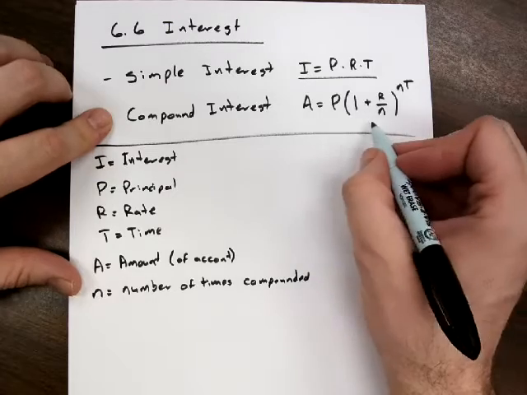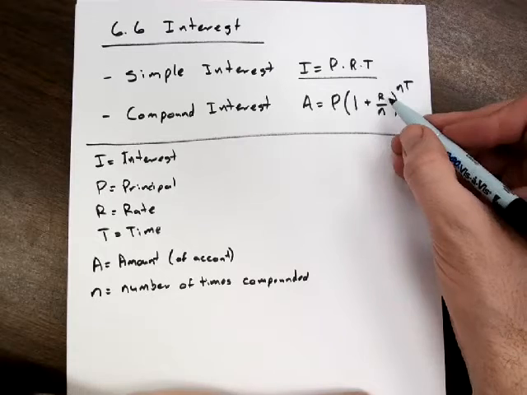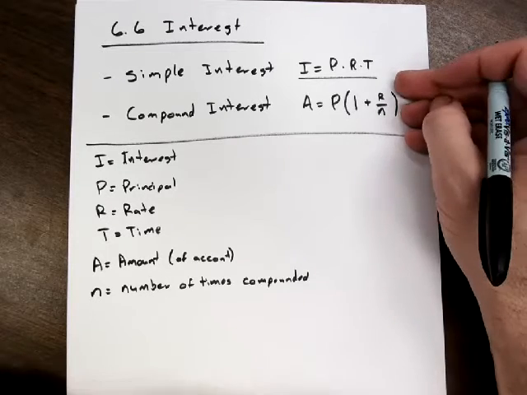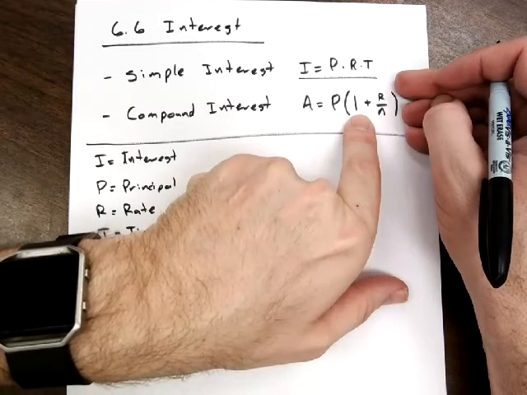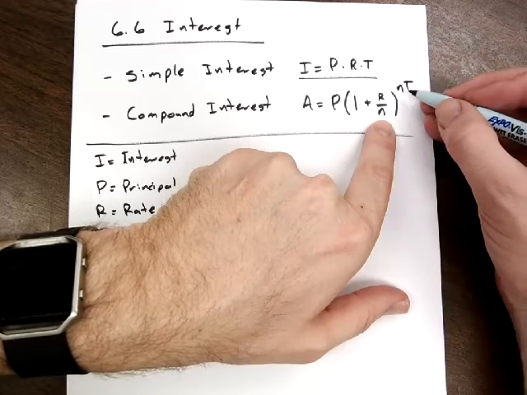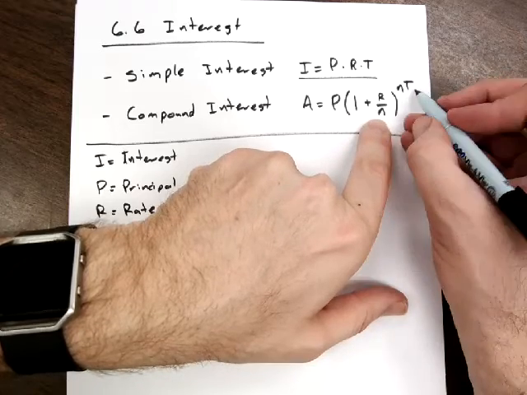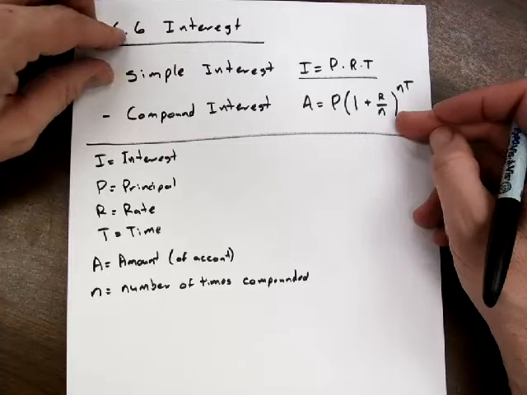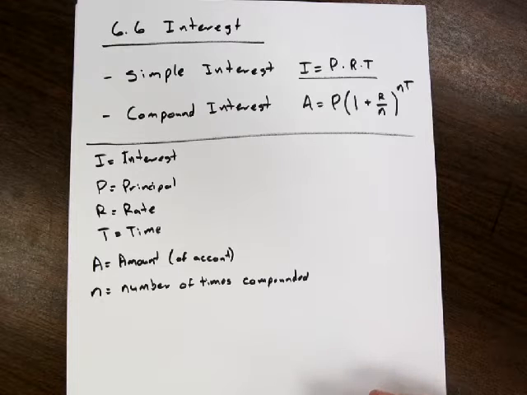And if you start thinking about this, this starts to make sense. If I'm charging a certain amount of interest rate per year, say compound quarterly, I'm only charging a quarter of that interest. So it'd be 100% of that plus a quarter of that interest. And I'm charging this amount of interest this many times per year. But I'm getting a bit ahead of myself. Let's go ahead and work some examples, shall we?